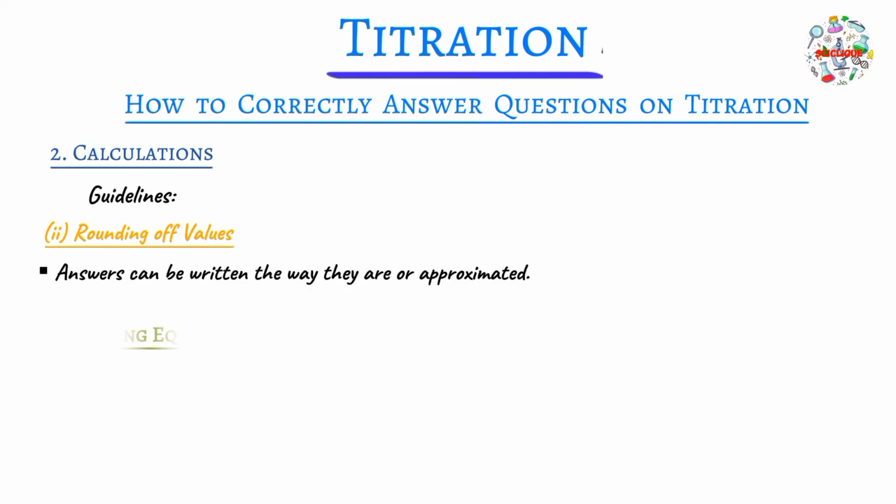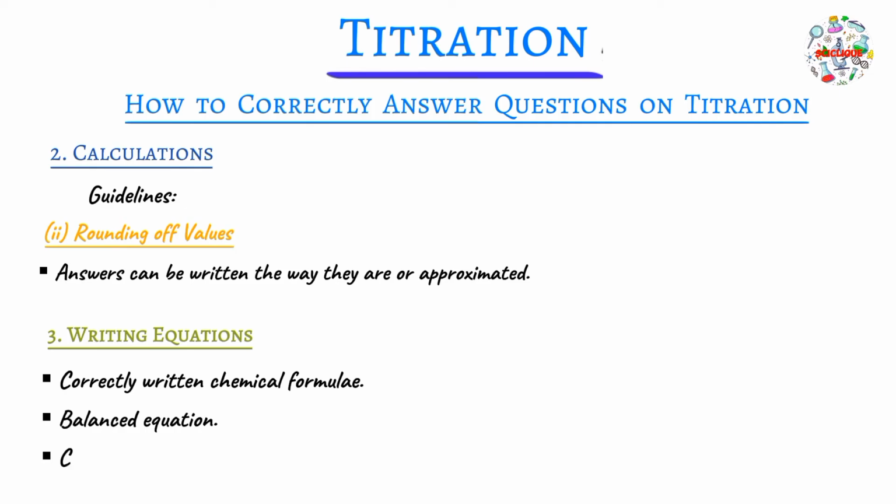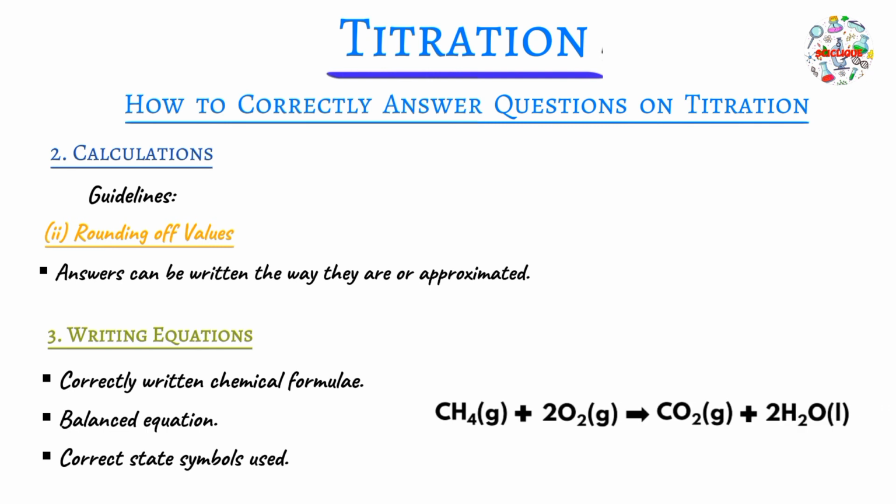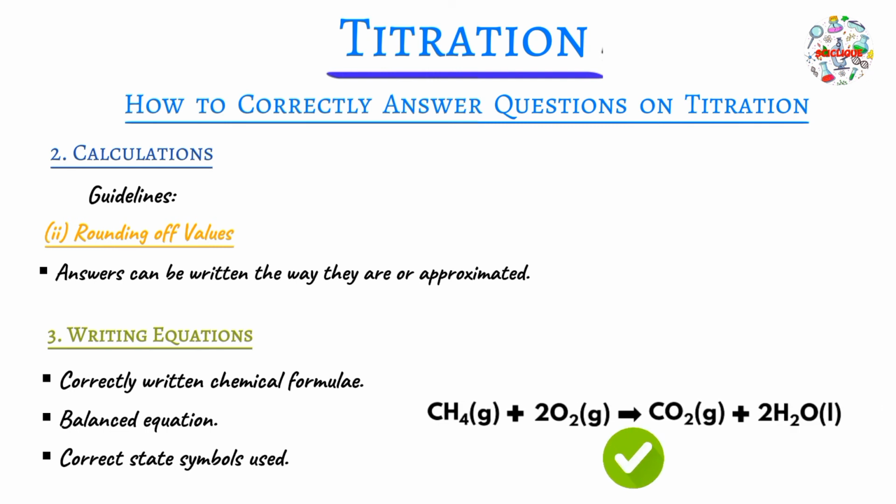What about when you write equations? Of course, this doesn't need to be said, but just as a reminder, equations in chemistry should be, number 1, correct. They should be balanced and they should have the correct state symbols. So all 3 conditions should be met. If you have an equation that has not fulfilled the 3 conditions, then it's going to be penalized. And last but not least, always, my dear students, use a calculator for all your calculations in order to avoid any arithmetic errors. And this brings us to the end of this lesson.